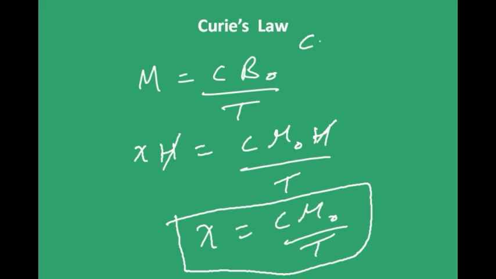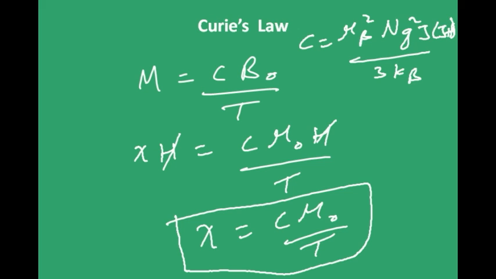I don't know much about this constant. What I know is that it is given by mu b square capital N G square J into J plus 1 by 3 kb. Well, you have this mu b here. Mu b is nothing but Bohr magneton. It is the least possible orbital magnetic moment that an electron can have inside an atom. It is a constant, 9.274 into 10 power minus 24.